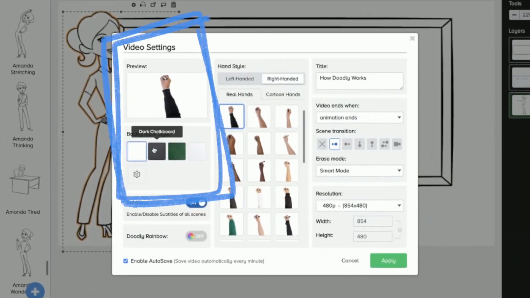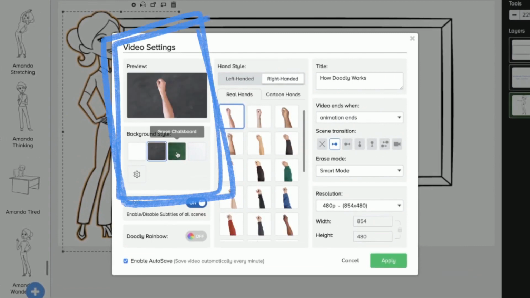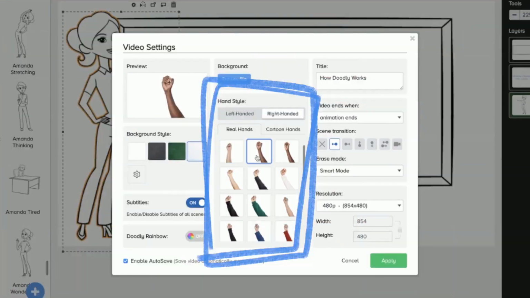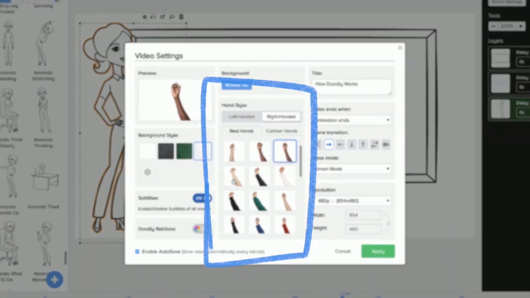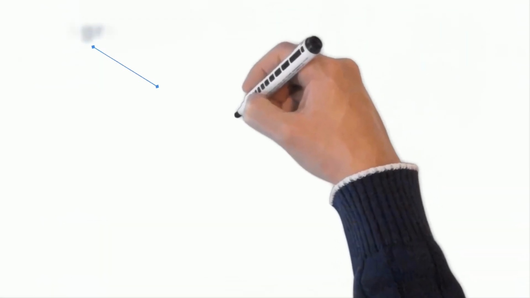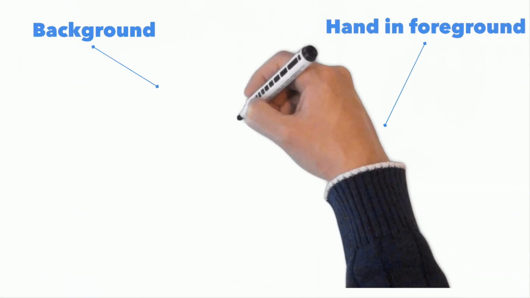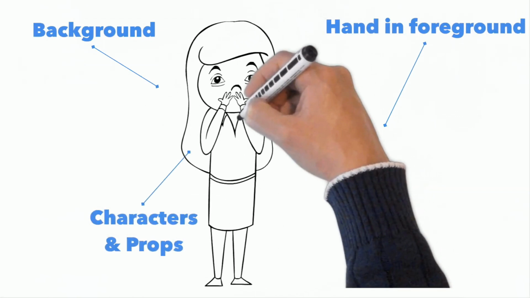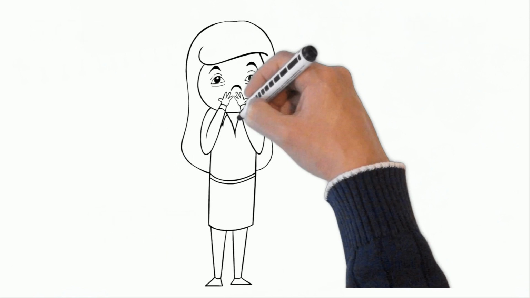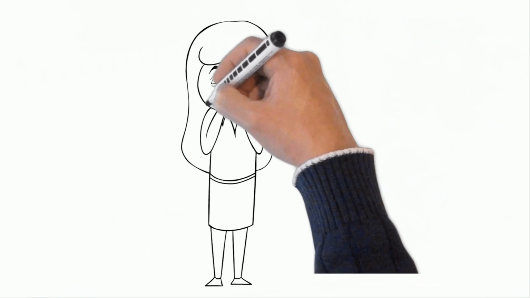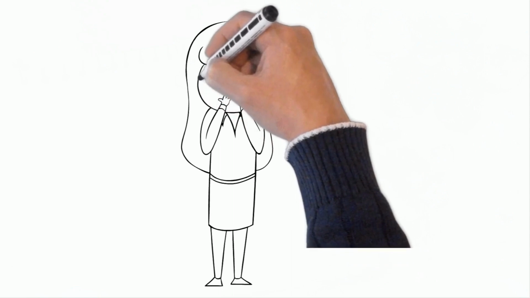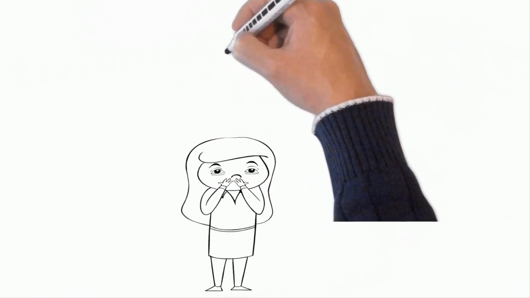Since Doodly simulates whiteboard drawings, it has several backgrounds that you can use. A whiteboard and glassboard, 2 chalkboards, custom colors, and even custom backgrounds if desired, as well as different hands holding markers, pens, and chalk to choose from. These elements form the bottom and top layers of your video. In between, you have characters and props, which are drawn onto the board by the hand. Now, it doesn't really draw the images because these images already exist. What it does is it simulates drawings by slowly revealing each pen stroke one at a time.